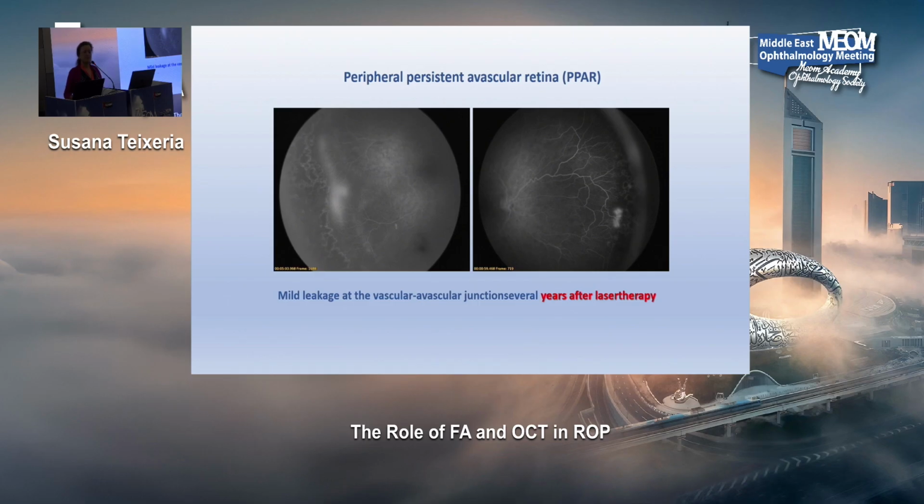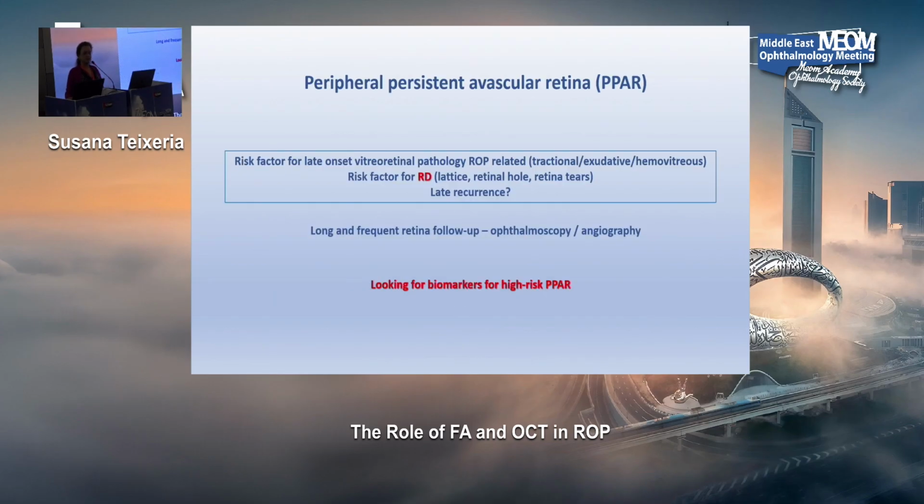And you don't rely just on laser. Why? You can go and laser all of these peripheral avascular areas, but years later, if you do the angiography, you can still, in some cases, not in all cases, have occult neovessels and some kind of exudation, not just staining of the fibrosis. So even after laser of this peripheral avascular area, you must not be completely quiet and sure that nothing is going to happen in that eye. So you should always follow up those eyes, even with laser.